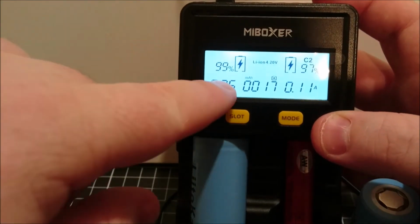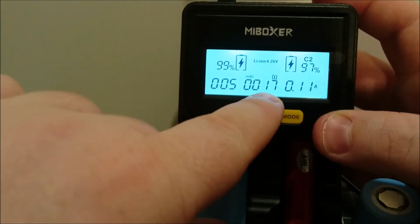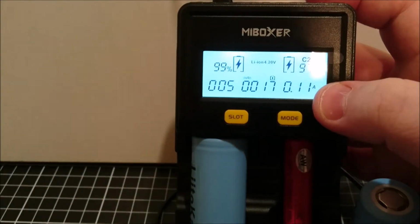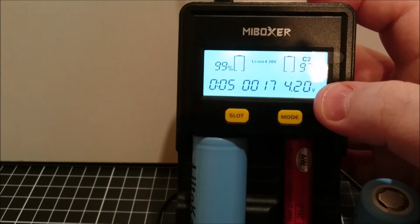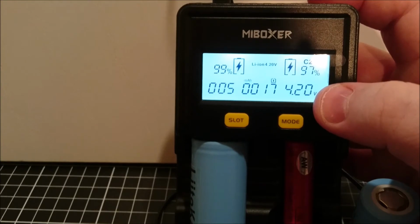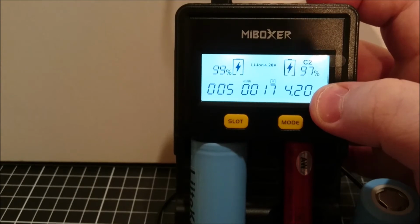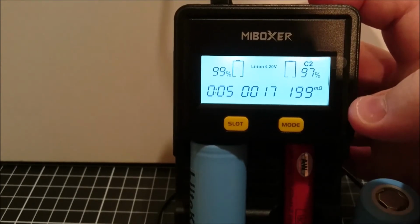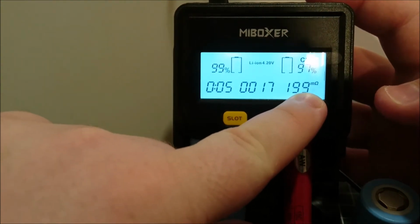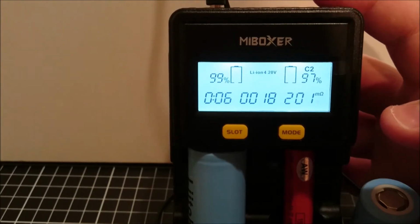Then we've got remaining time down the bottom here. So we've obviously got milliamp hours there. So that's the milliamp hours that we've input so far. We've got this one, cycles. So we've got internal resistance, which is this one. Then we've got amps going into the batteries, and we've got voltage. So internal resistance, input amps, voltage, and you also get a temperature readout when you do a charge and discharge cycle with the charger. So that is an option too, as I've already said.